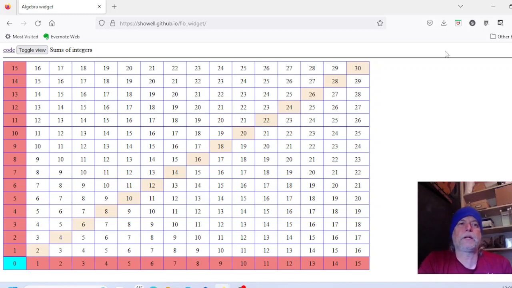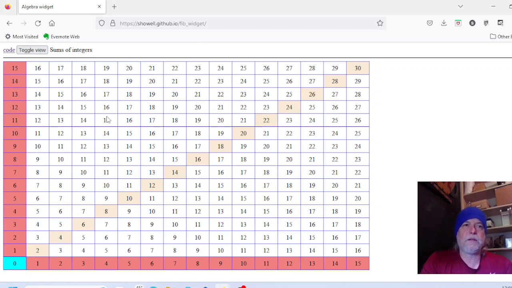Hey everybody, today I'm going to show you how to build a JavaScript widget and serve it up as a web page in less than a couple hundred lines of code. And I'll give a really quick demo and then go deeper once I get into the code a bit. This widget is actually being hosted by GitHub using GitHub Pages.